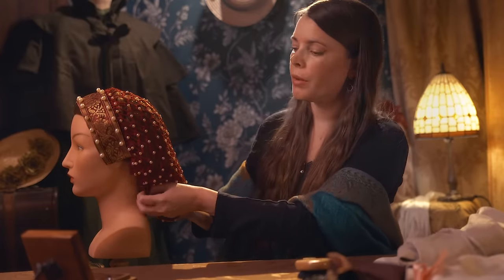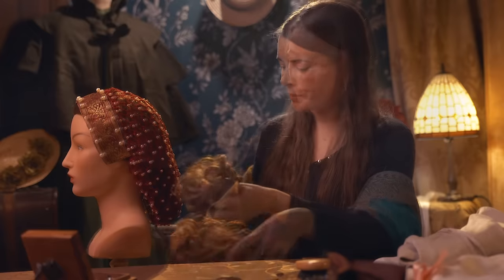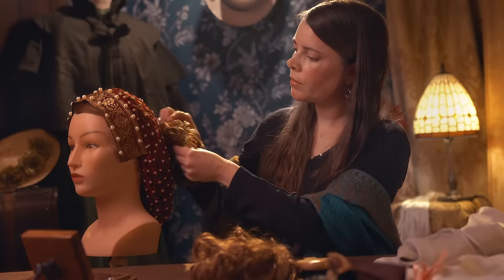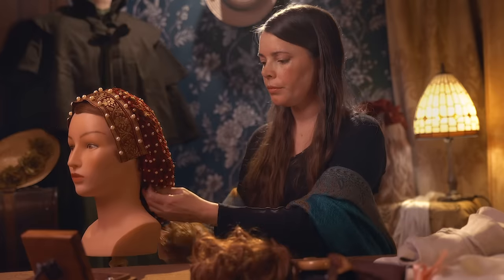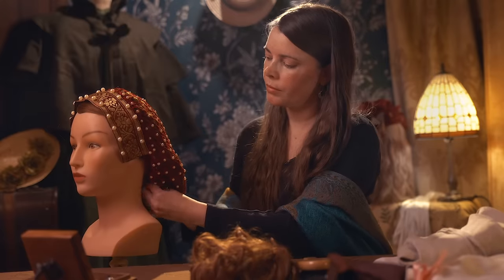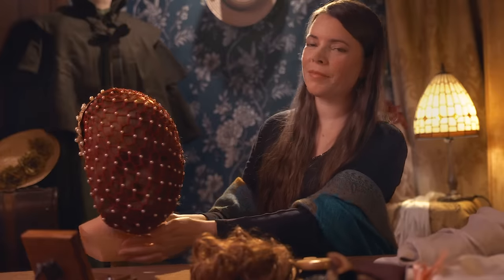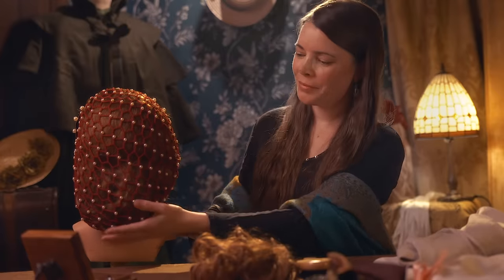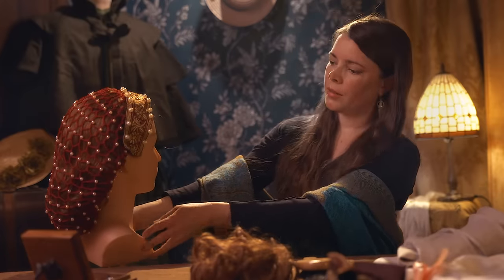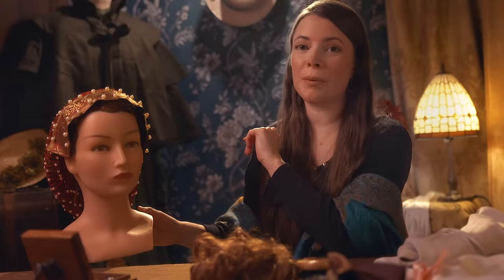If I want even more volume in the snood, what I like to do is adding a bit of fake hair. This one looks good. It is a quite simple hairstyle, but it makes you look very elegant.